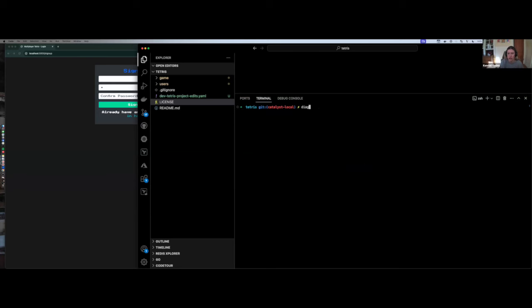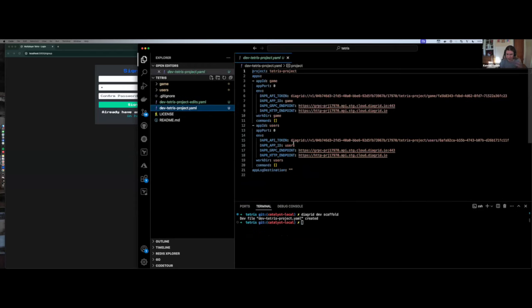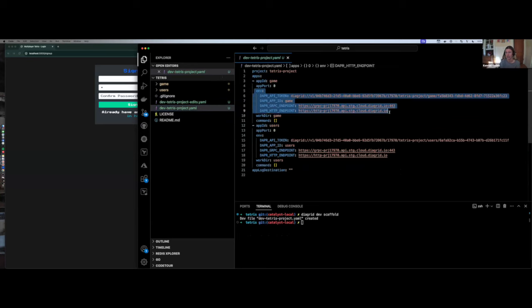So ultimately I need Catalyst to be able to communicate back for subscriptions and service invocation forwarding to the locally running apps. So we created this Diagrid dev scaffold command. Basically, it will scaffold for you a file that references the 2 app IDs I've created, and also sets the environment variables that the Dapr SDK needs to connect to the hosted sidecar, or the Catalyst app ID. Then I can populate it with the port that my application is running on, and the command that I need to fire the app off.